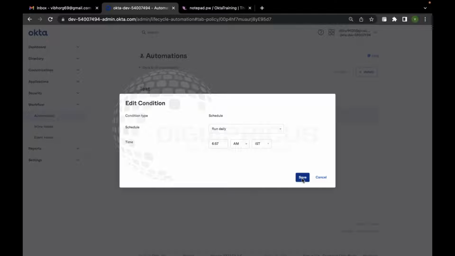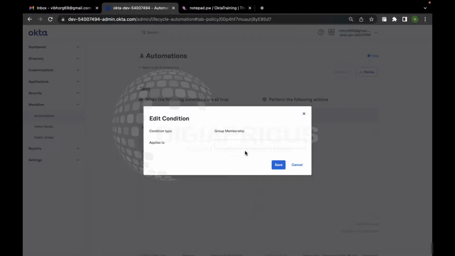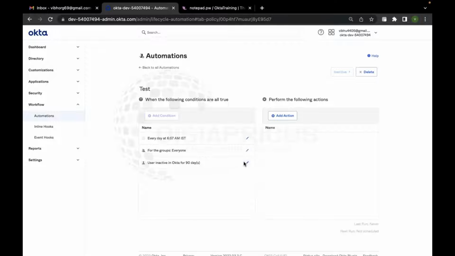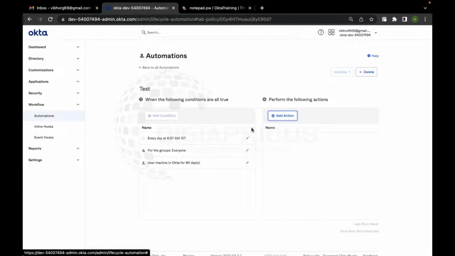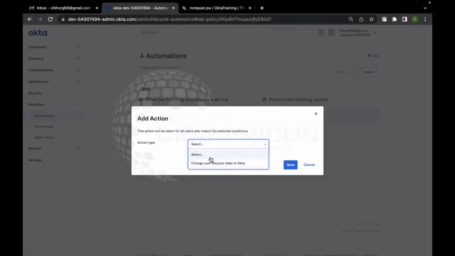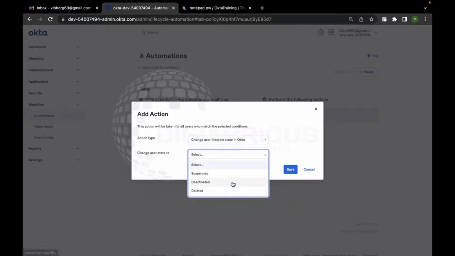I can either schedule it, or maybe I can apply it for everyone. And then I say to change the life cycle state of a user to deactivate it.